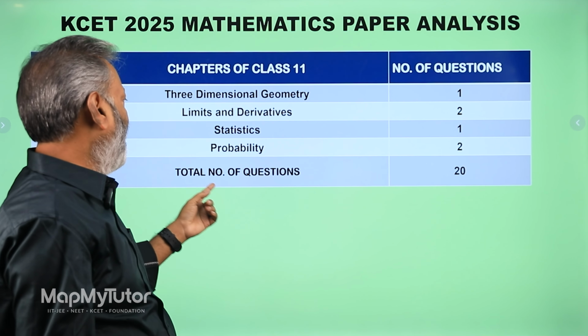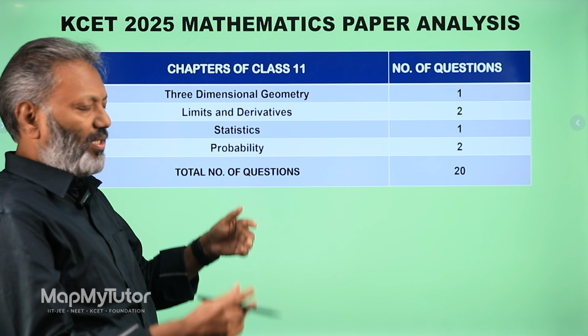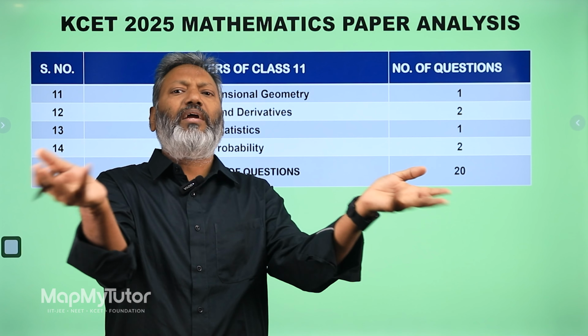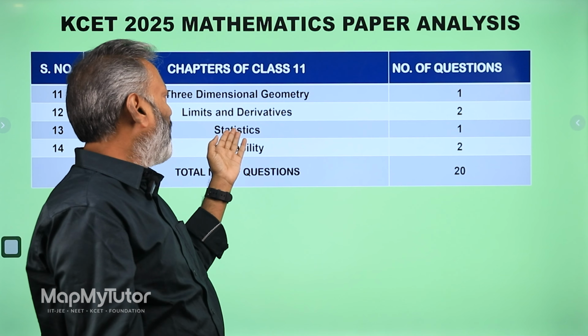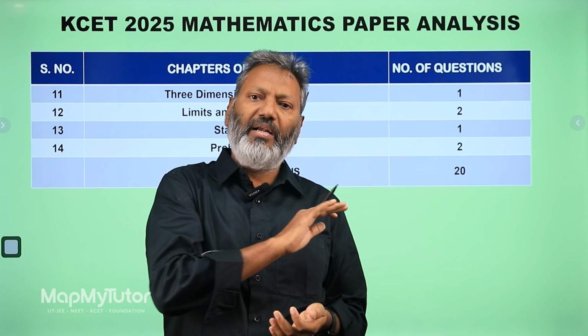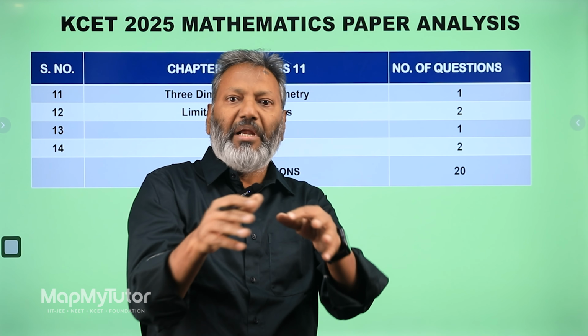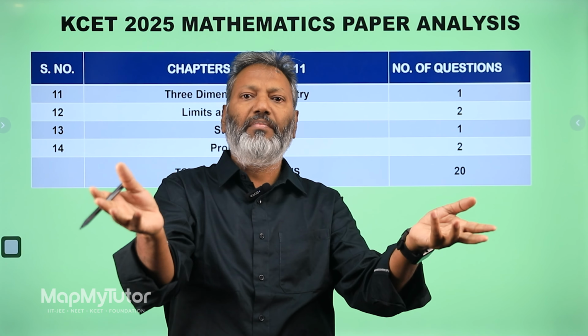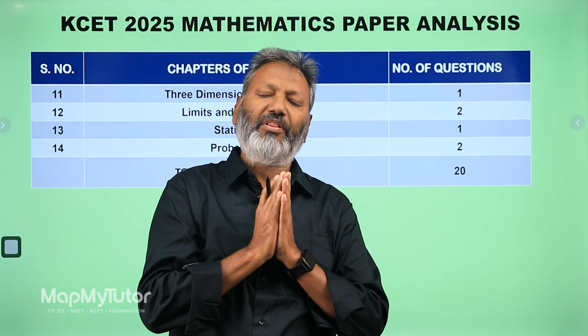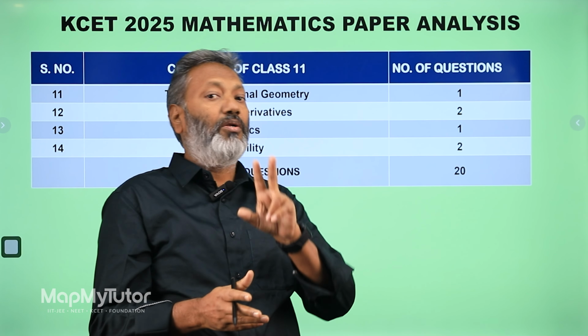Okay? And then the last ones, statistics and probability. Both are together, but we divide them into 2 topics. So, what about statistics? Direct formula based question. Very direct. In statistics, just formulas like median, mean deviation, just go through them and you can do it without any extra effort. And the last topic is probability, 2 questions.